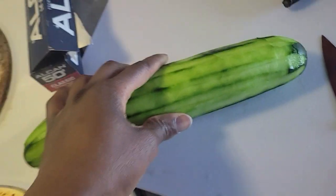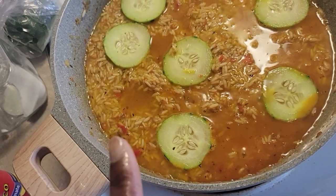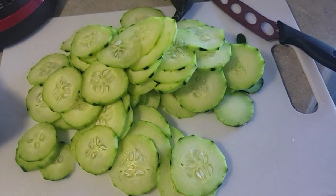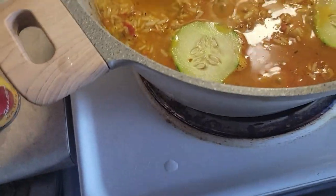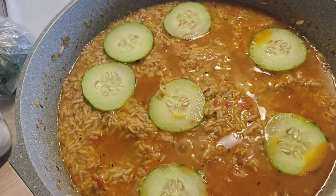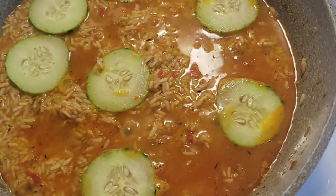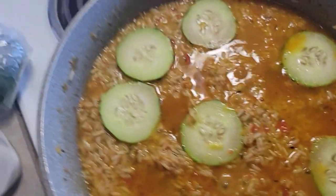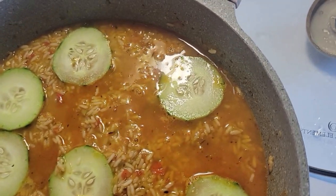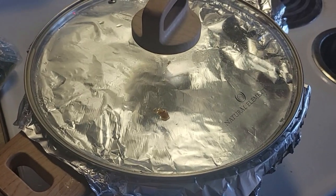I'm trying to be careful with how much water I put into this. I added cucumbers, but I sliced some, so this one will go later on. But let's just see. It's 5:20, so it's going to sit here for now. I don't want it to be soggy, so I'm trying to be very careful how much water I put into this. But I can't also stay here all day. So let it steam.